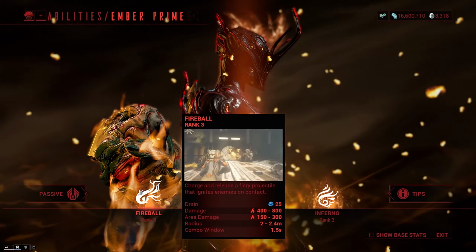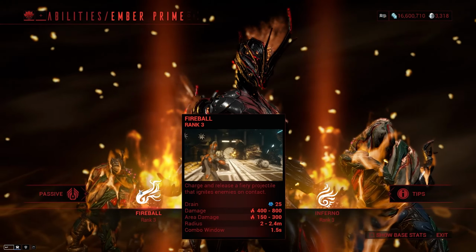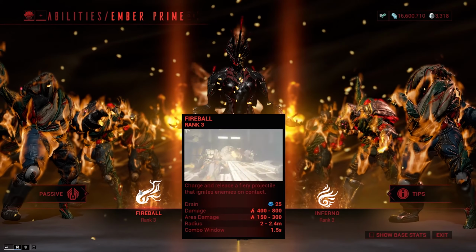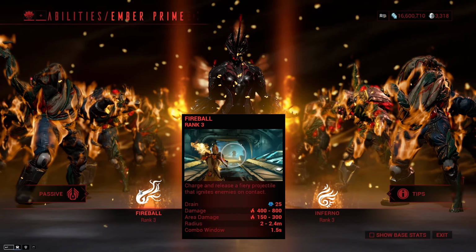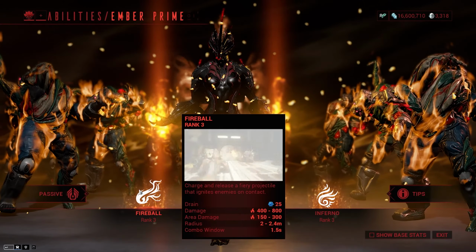So damage is of course affected by strength mods. Radius is affected by range, but it has a pretty pitiful base range. Combo window is affected by duration, and this guarantees a fire status proc, and enemies on fire take double damage from the ability. Charging the fireball increases its damage by up to 500%, depending on her immolation level, which we'll get into shortly when we cover the second ability.